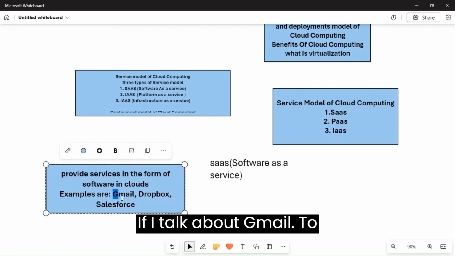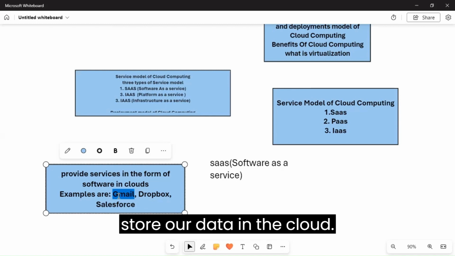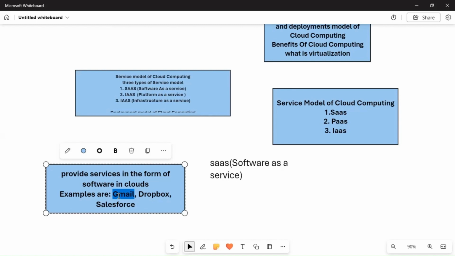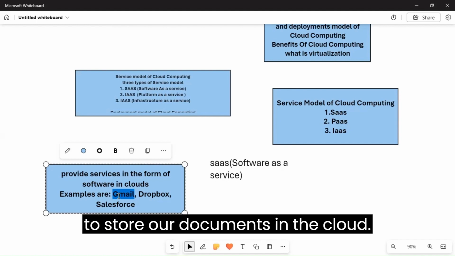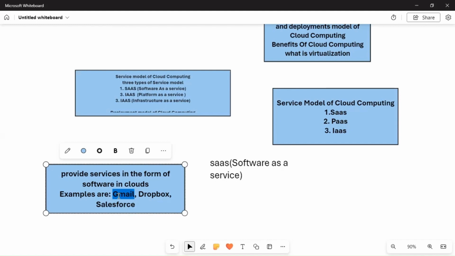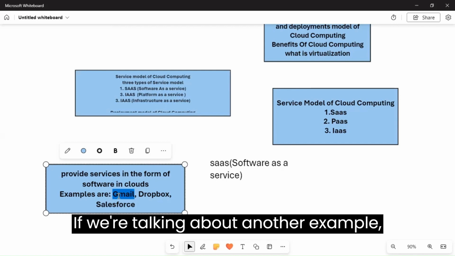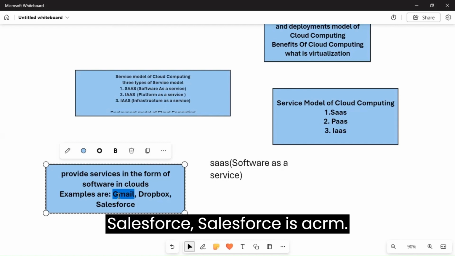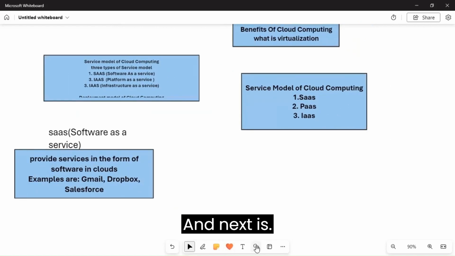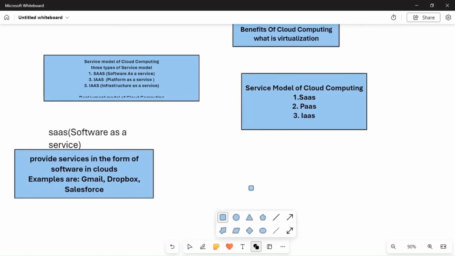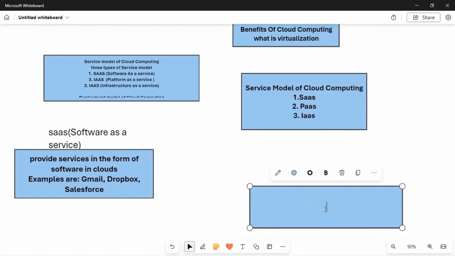If I talk about Gmail, we can store our data, our images, our videos, and our documents in the cloud. Another example is Salesforce. Salesforce is a CRM. Next is PaaS, that is platform as a service.